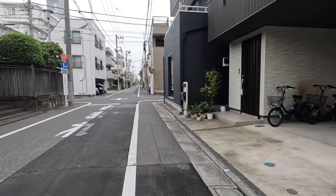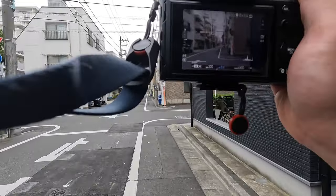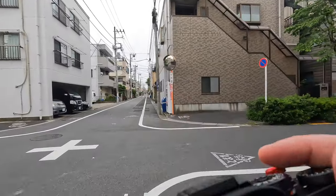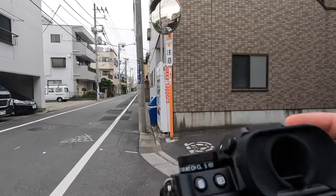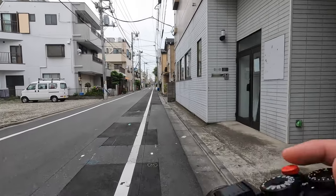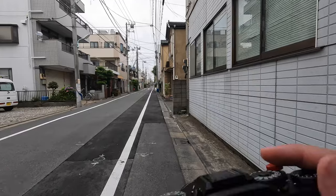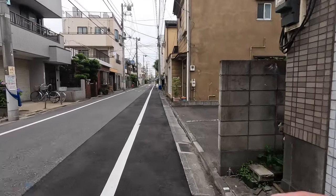If you're wondering why I keep taking two photos a lot of times, it's because sometimes I'll take a horizontal photo and then I'll take a vertical photo, which honestly, I guess I don't really need to do anymore because this camera has a 40 megapixel sensor. So I could probably just crop it, but it's just a habit I have from shooting with my Z5.